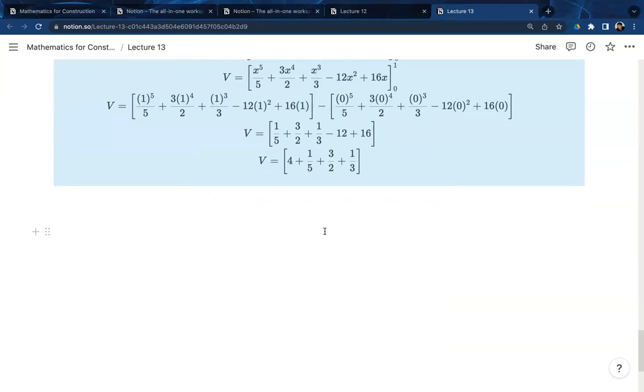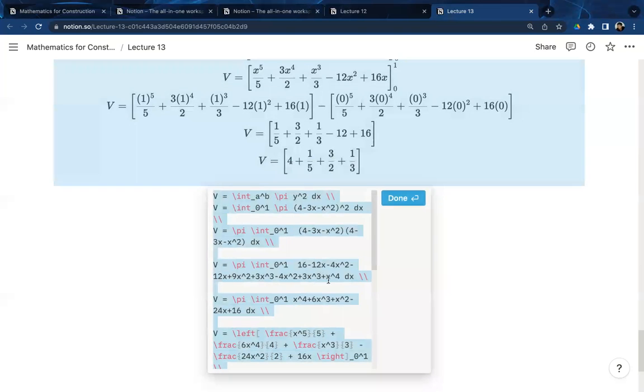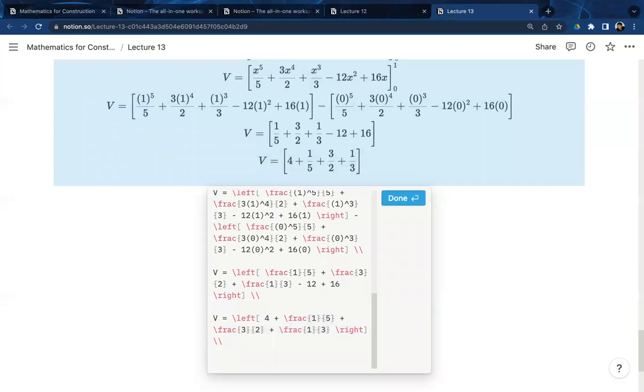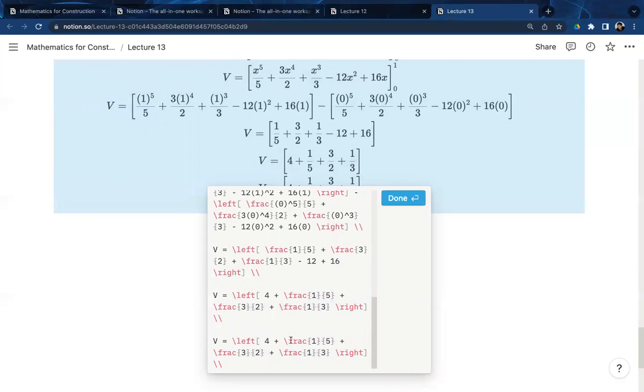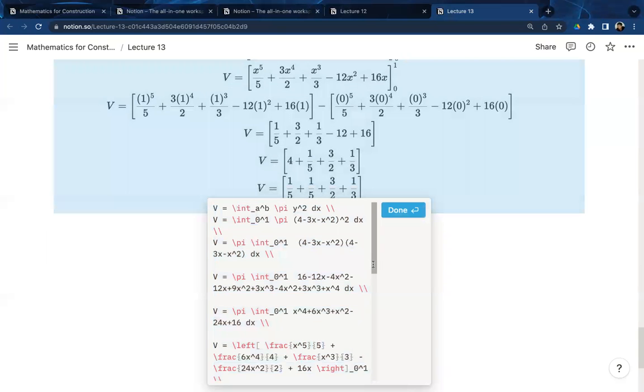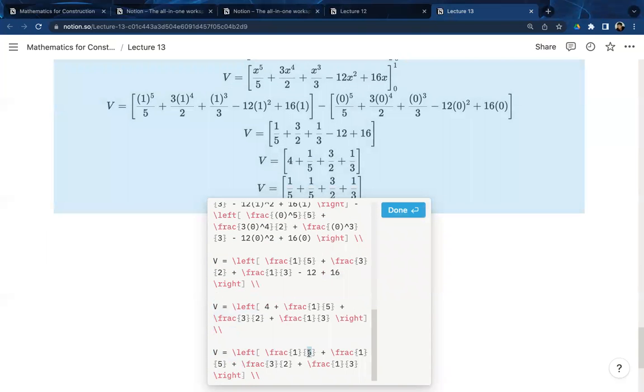Now 2, 3, and 5 are all prime numbers, so you have to multiply them to find the common denominator. So it's stuff over 30. That could represent everything over 30. So 5 2s are 10, 10 3s are 30. So all of these guys here is something over 30.